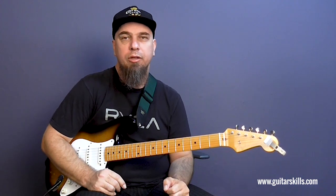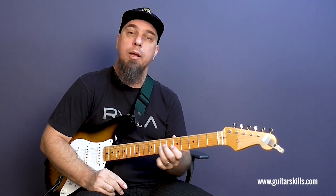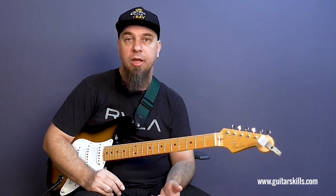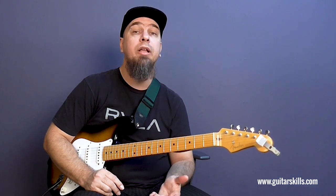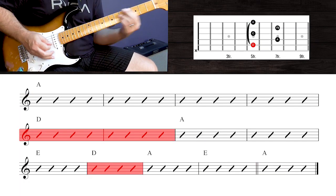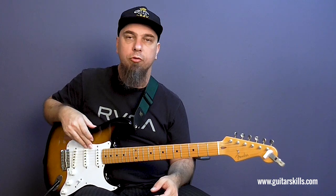Now, the one thing that you can do to change that mindset, that's going to allow you to sound like a proper blues guitarist and not like someone who's just meandering up and down a scale, is going to come down to chord tones. When you play a 12-bar blues, there's essentially 3 chords in the sequence. You can see that on the screen right now. You've got A7, D7, and E7, just those 3 chords played in that specific sequence.